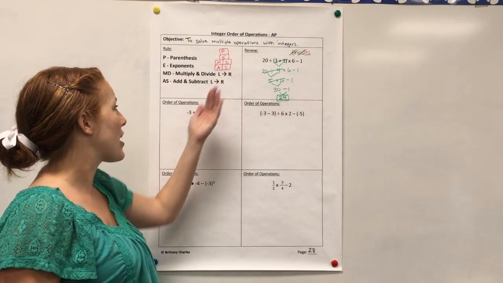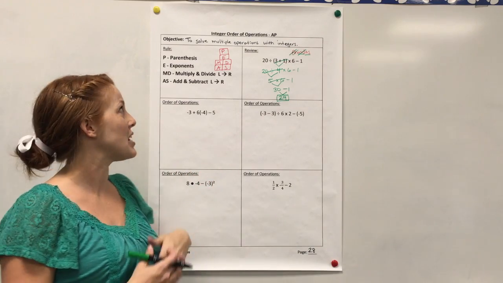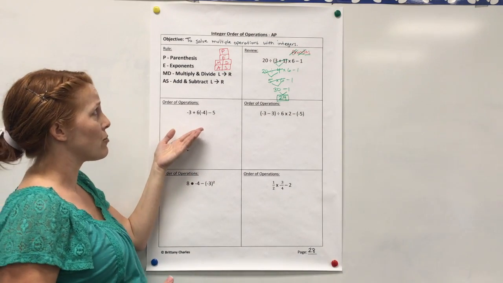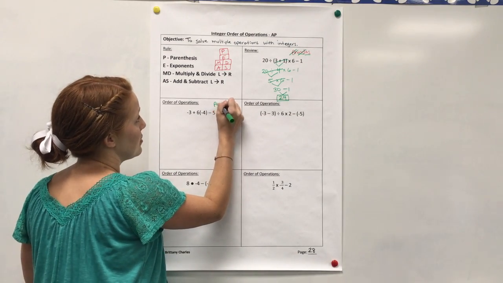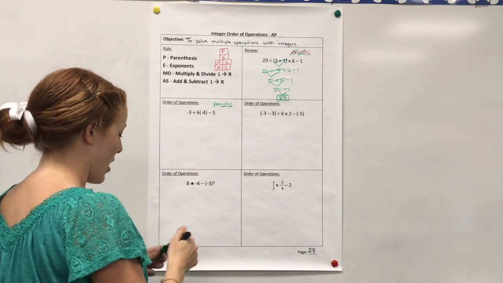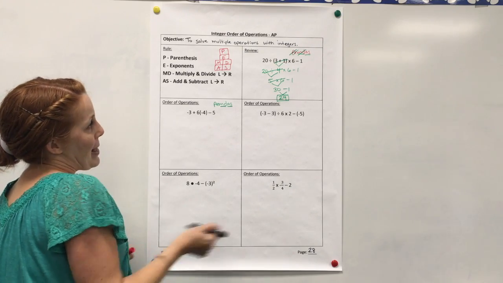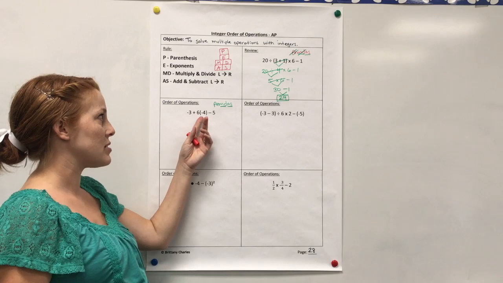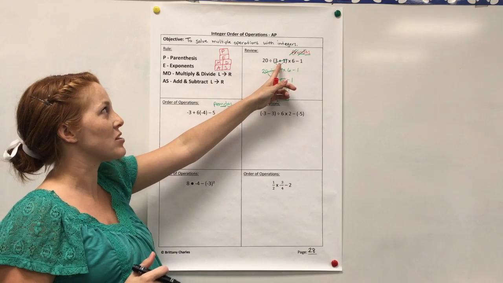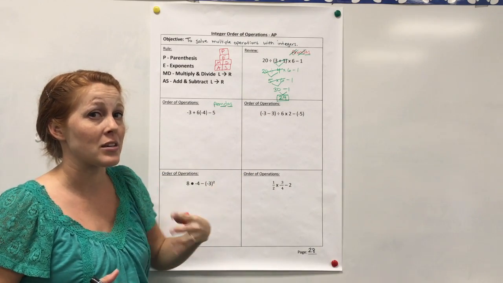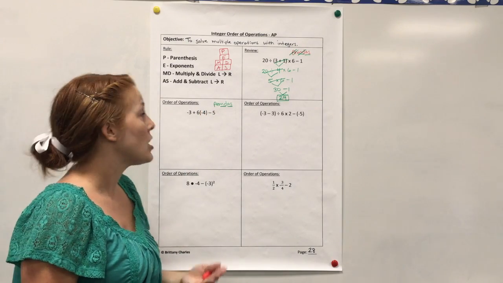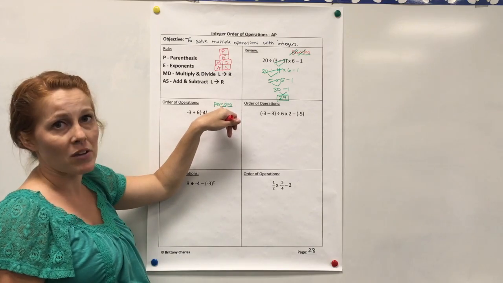Now, let's look at this with some integers, meaning not only positive numbers, but also some negatives. Okay, so still I'm going to start off by writing PEMDAS, so I don't forget the right order. All right, now, I don't have parentheses. I know this looks like parentheses, but it doesn't count as parentheses here. Parentheses only counts like this when there's an operation, like adding, subtracting, dividing, etc. In this case, this parentheses is actually a symbol for multiplication. So that would count as under the multiply divide step.